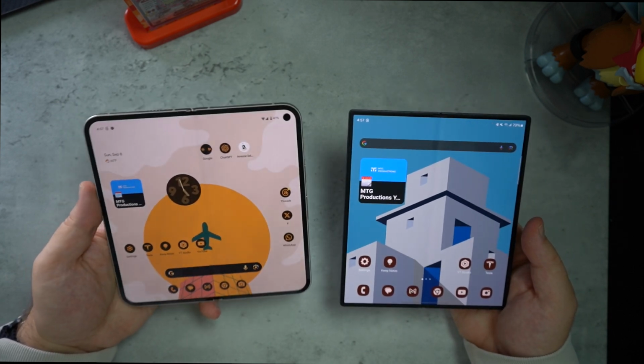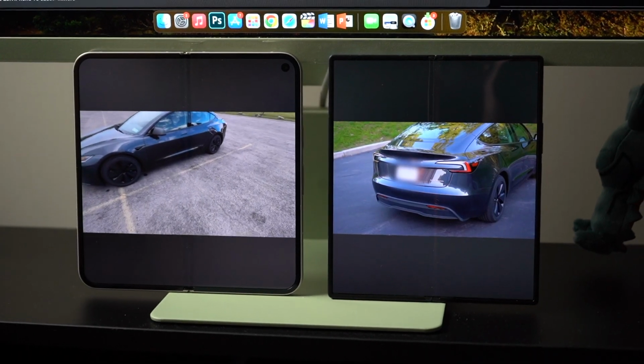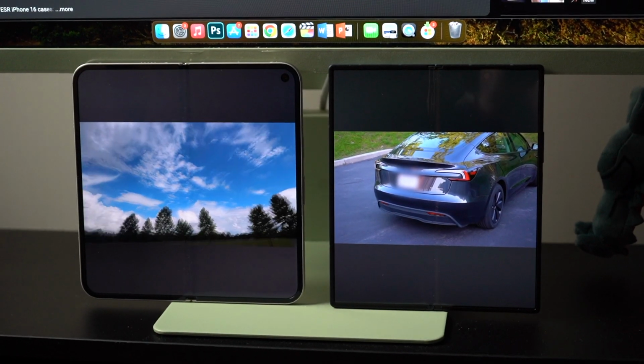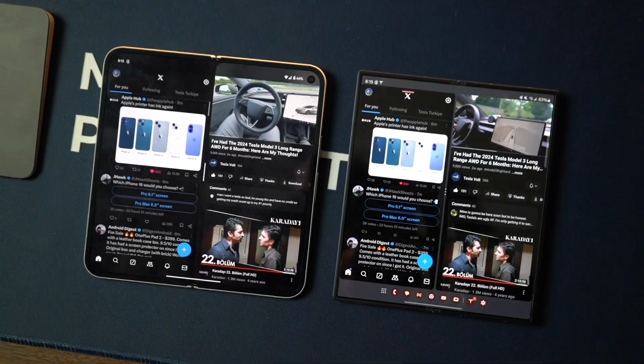But on a day-to-day basis, both of them tackle every single task that I've thrown at them, whether that be YouTube, Google Chrome, sending emails, or browsing on Twitter, Threads, and all that stuff. Calling and texting have both been great.